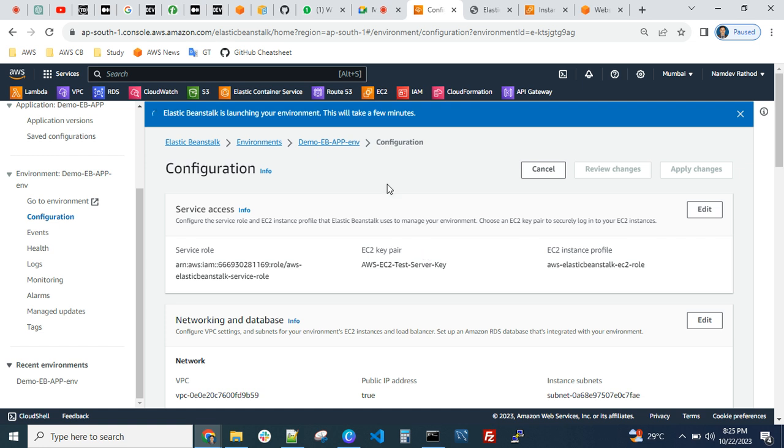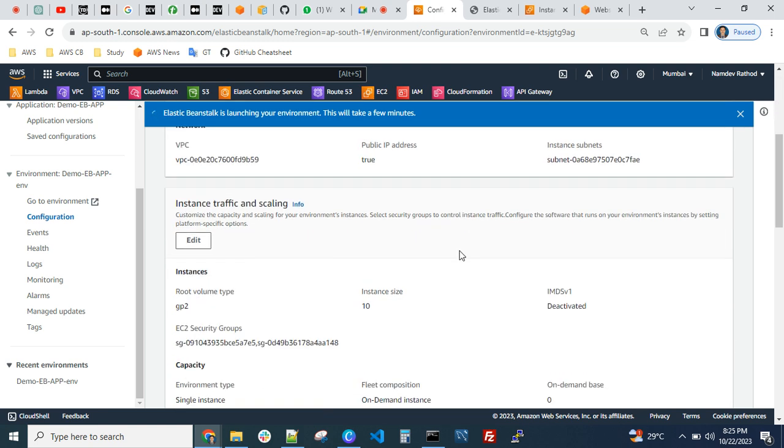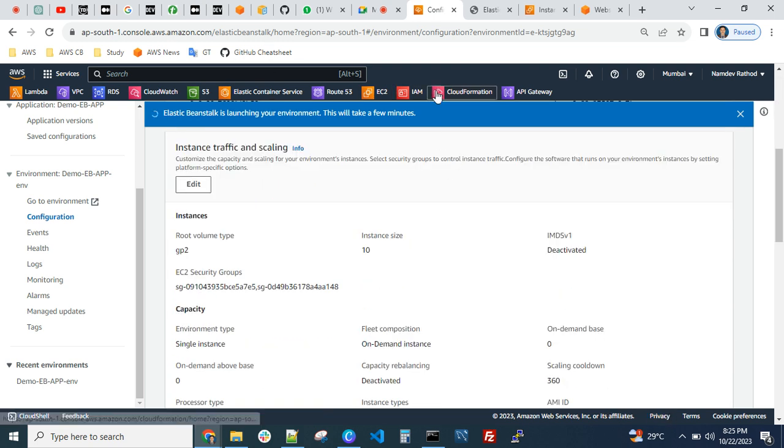Yes, right. Okay, the process is similar to launching the EC2 instance basically. We need to give the environment name, like we have given this name, right? Demo elastic beanstalk app. Okay, and then we can select the normal process as you have seen on the screen, VPC subnets and the other stuff. We don't need any database or load balancer for now, so I have not selected that. But if you need that, you can select it. There will be an option for that, and you can simply review and click submit, so it will create this environment.